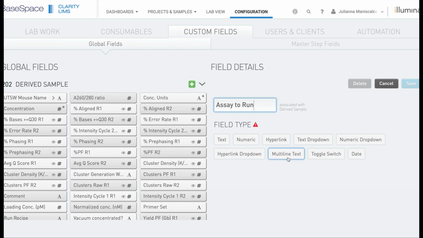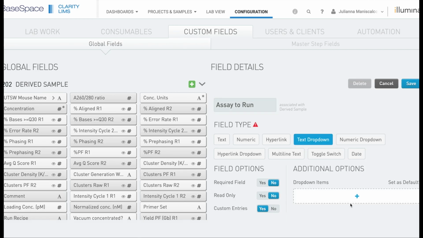A toggle switch, which will appear as a checkbox in the UI, or date, which is brought into the system as a date format. For now, I'm going to make this a text dropdown with 3 assays.